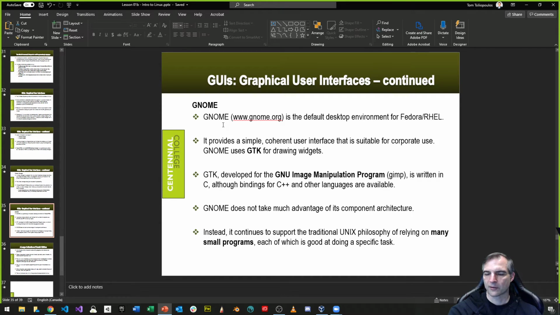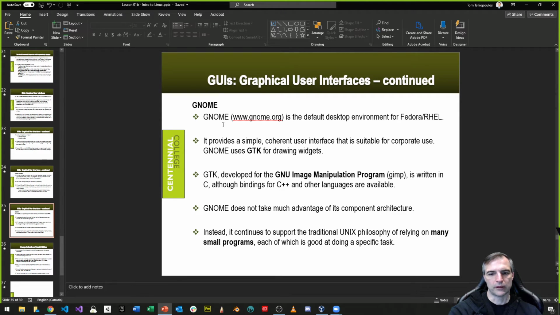You may have heard of GIMP. Some people use it as an open source drawing program. I think it's okay in general. If you're an artist, you might want to try something else; there are other programs out there that are very good as well. One thing is that most programs written for Linux are written in C and C++, sometimes in Java. Why? Because they are portable. They can be moved from one distro to another. Okay.